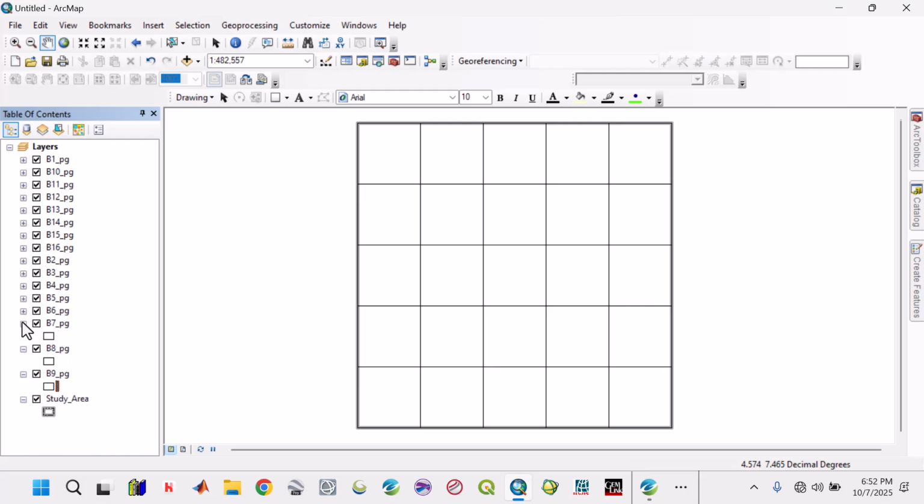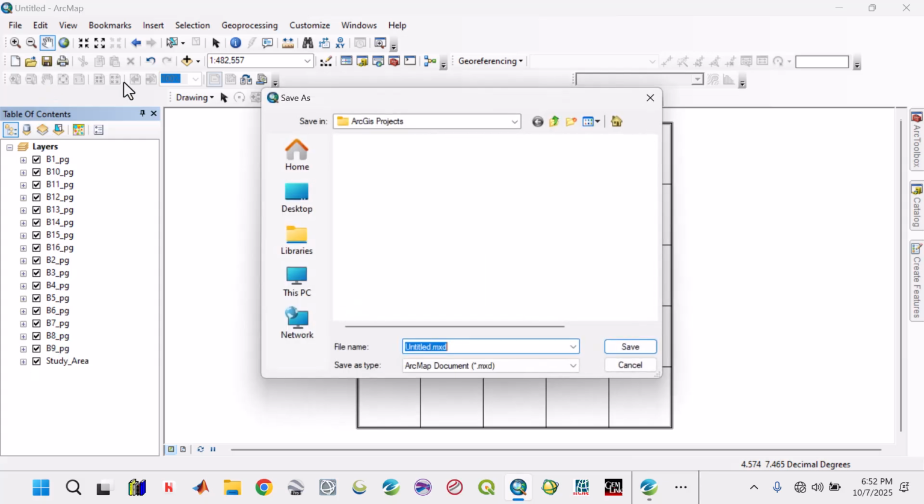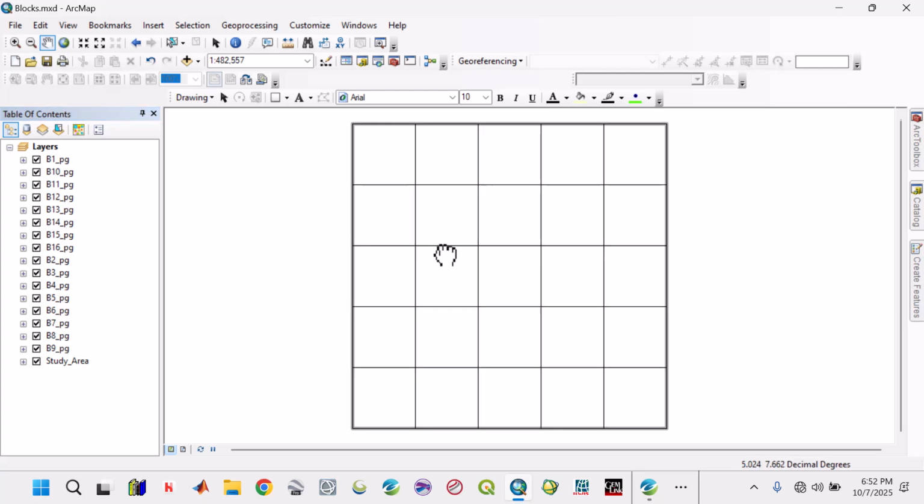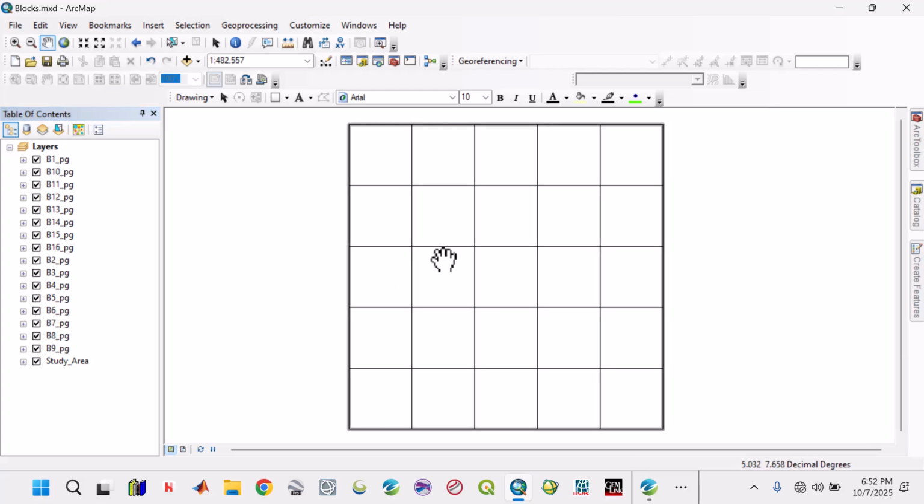So we can minimize and then save this one as a project. Then click on save. You put them under now blocks. So when you come to the blocks, you can see all your blocks are here. On this you can put all your maps, easy to be done. So these are the blocks we have.